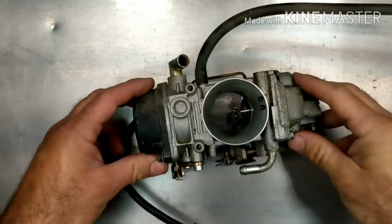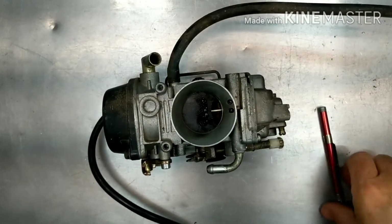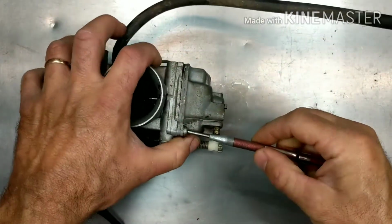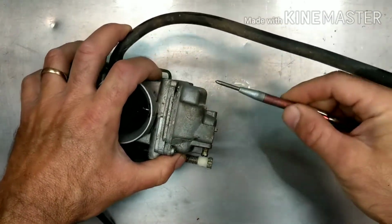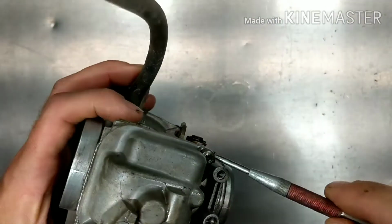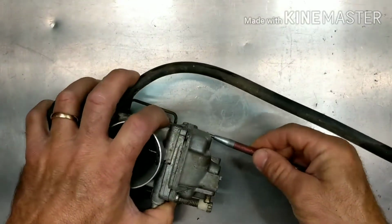All right, let's open it up. So first thing I always do, I showed you guys in another video, is take the center punch here and just pop all these screws. Just helps loosen them up. And look at that, one's already boogered up right there. So that's going to give us a challenge.